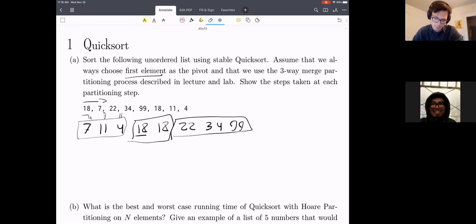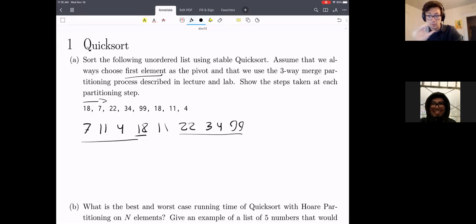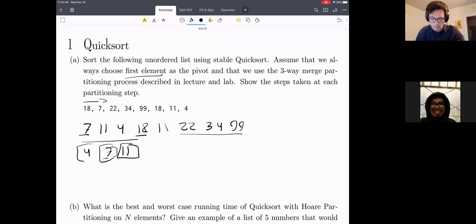Okay, so our next iteration, I'll get rid of the boxes. We're going to do quicksort again on these 2 subarrays. Let's do the left one first. We're going to choose 7 as our pivot. Same thing: everything less than 7, which is 4, everything equal to 7, which is just the pivot, everything greater than 7, that's 11. Notice also that these subarrays are all now length 1, and a length 1 subarray by definition is sorted, because if you only have one item, it's sorted. So we're done with this side, we don't need to recurse anymore.